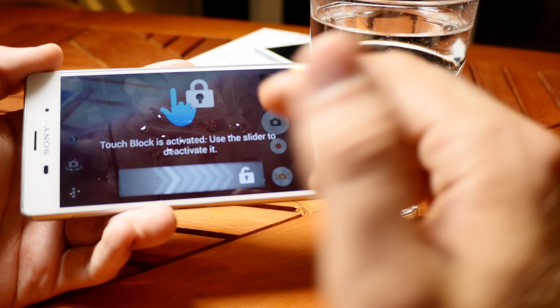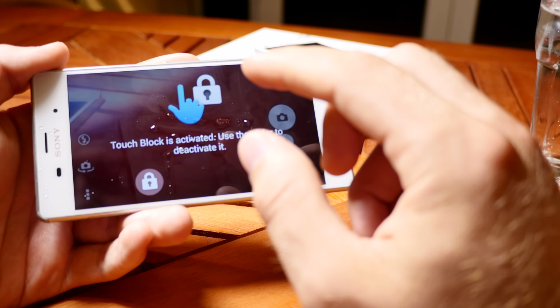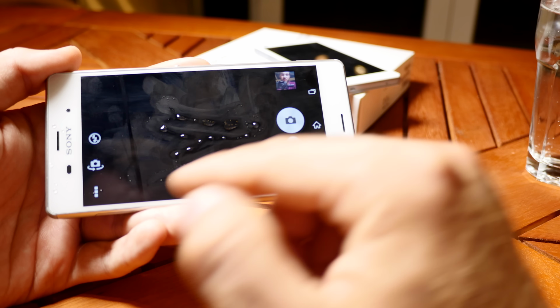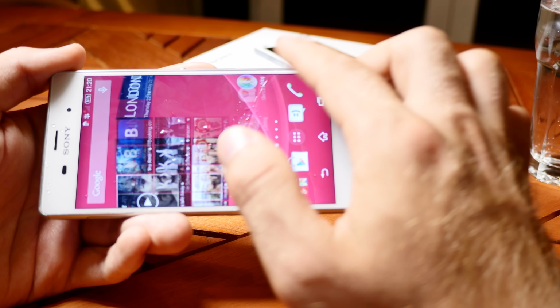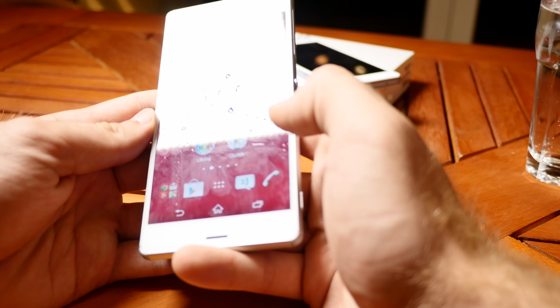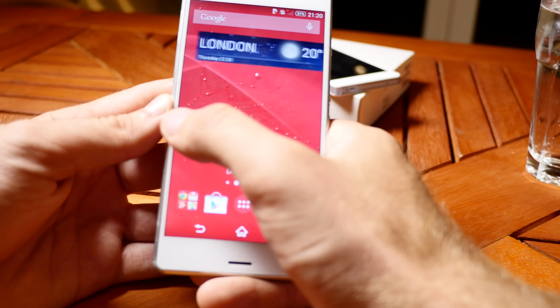But what you can actually do with your wet fingers here on the Sony Xperia Z3 is you can still use the screen. So I can unlock it. Here we go. With wet fingers the screen works, which is quite cool. Because if it's raining or you are in a shower and you want to change your music or you want to quickly answer somebody something, it works. Of course the screen can be too wet. Right now it's really wet, but you can see it still works quite nicely.